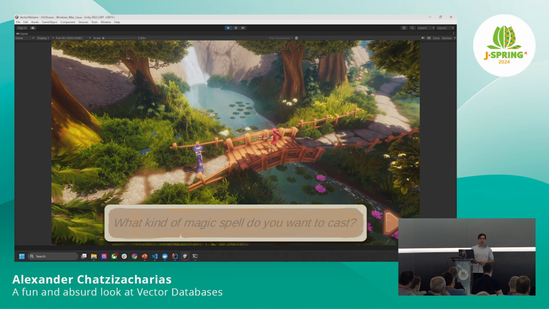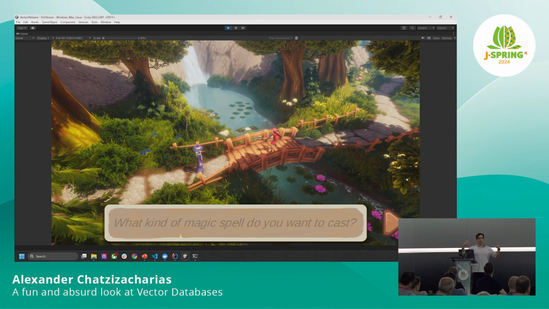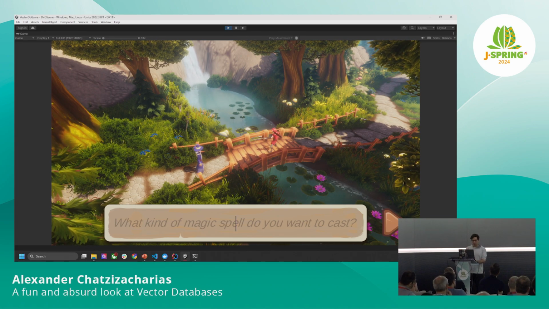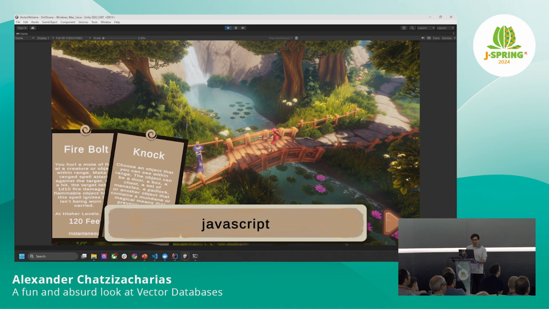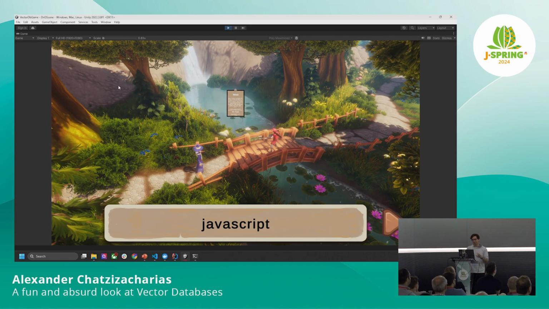Every embedding model does this differently, of course. But overall, no. What they do is words like "the" and "they" are being filtered out, so those are not really coming back in the vector representation. One I really liked was JavaScript, and then you get web. But it gets better, and you'll see in a bit.